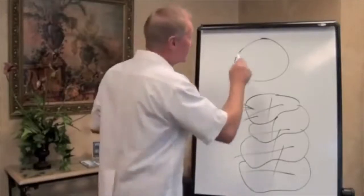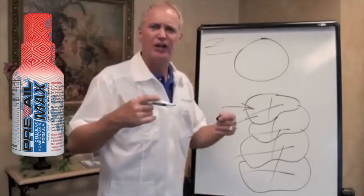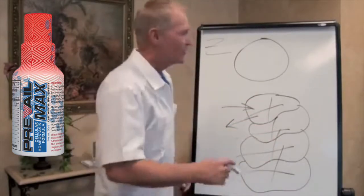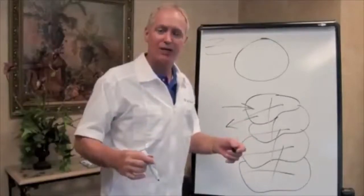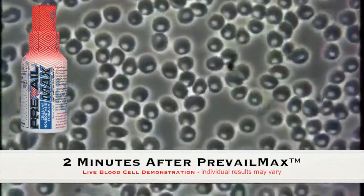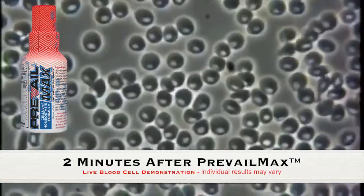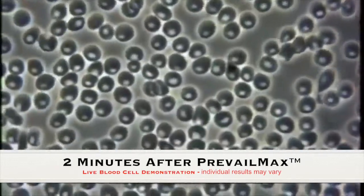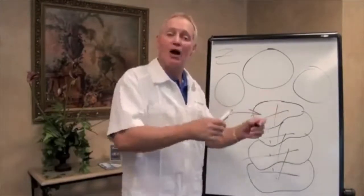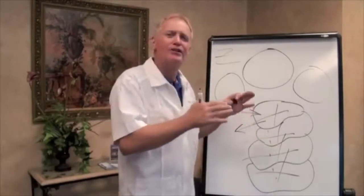This is the cell we want to have. This is a healthy cell. This is in your mouth. And get this, you don't even have to ingest it. It doesn't take an hour before it starts to work. And then you hope and pray that it's actually doing something. Are you kidding me? No, we're working at a cellular level. You spray it in your mouth. Within seconds, it begins work. In under 2 minutes, it's actually established its end result, which is stimulating these bad cells, turning them into a variety of good cells. We're reversing the polarity because we are electromagnetic beings. It's an electromagnetic product, all natural 100%, dealing with minerals, but in a very proprietary format.